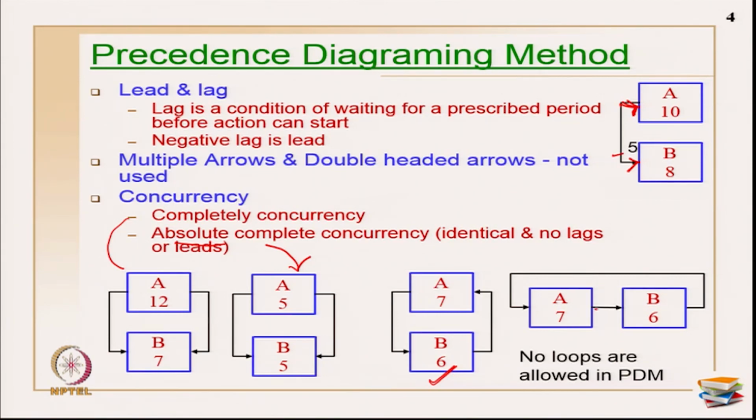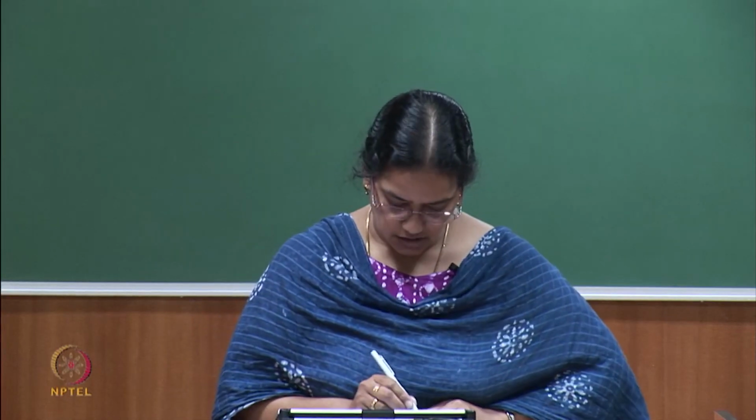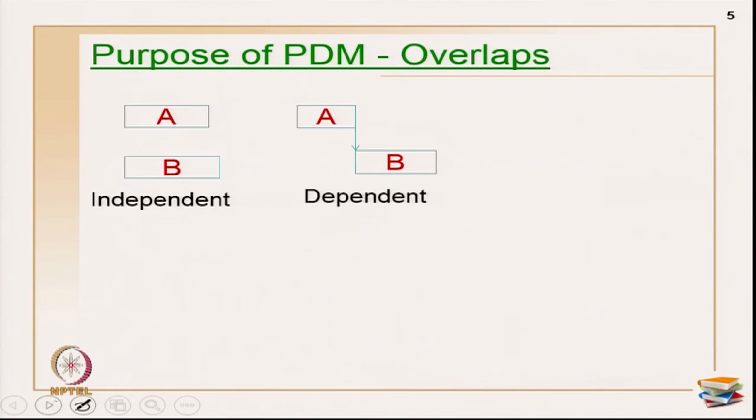Now, what about here? This is a finish-start relationship, and this is a finish-to-start relationship again. Two finish-start relationships generally transform into a loop also. If you see here, this also is traversing like a cycle. So, these relationships are generally not allowed in PDM. When you are working on PDM, you have to check the combination of a few activities so that you are not landing in any loops, because loops are not allowed in PDM networks.